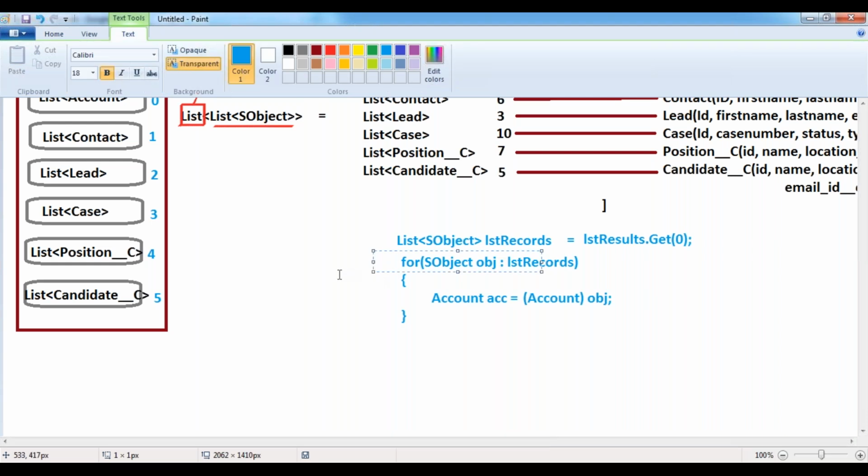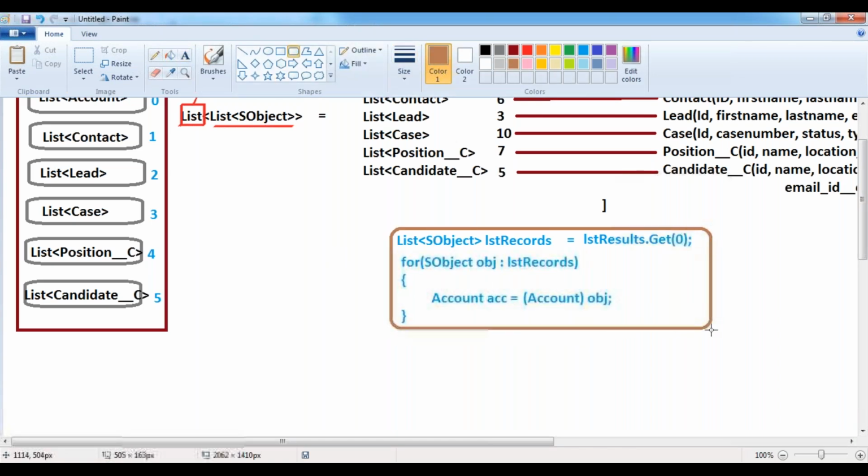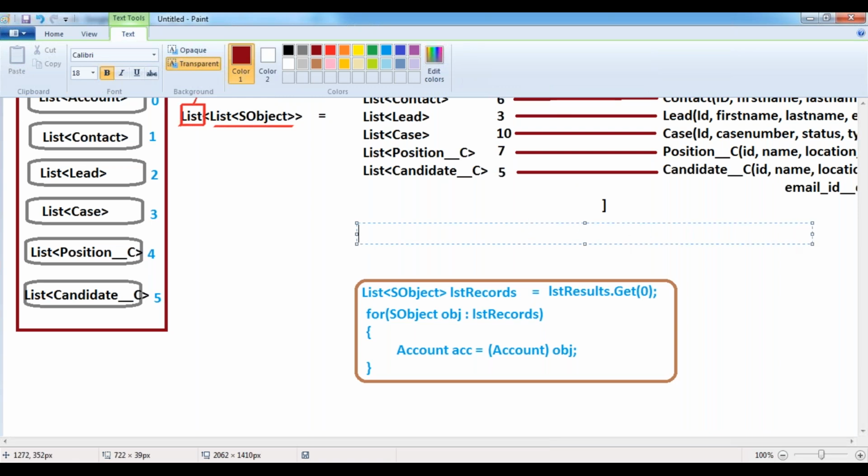If you're finding this much lengthy code difficult, I will give you one line of code itself. This is one way to convert. Let me give the optimized format. I'm collecting that element, lstResults.get(0), which will return the element over here.